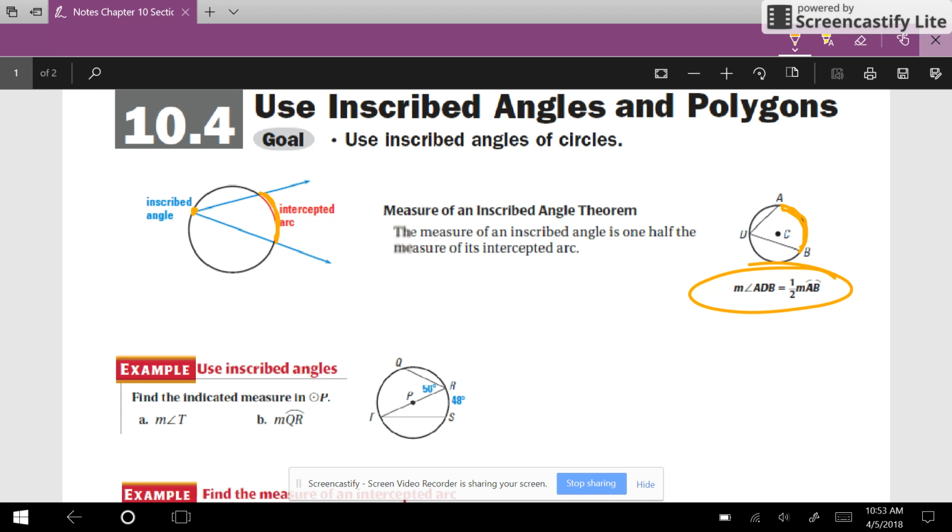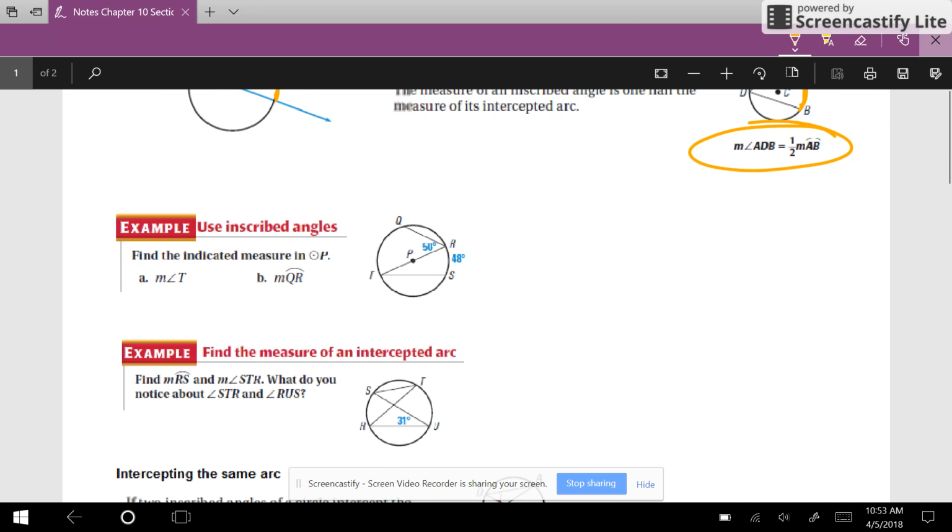As we look at this example, you see that we have this 50-degree angle right here. If we follow that angle out, it goes to Q and T. So the arc in between those two would be its intercepted arc. If the inscribed angle is 50 degrees, the arc is double that. The arc is 100 degrees. Now, I haven't actually answered any of the questions they're asking for over here, but I'll get to those in just a minute.